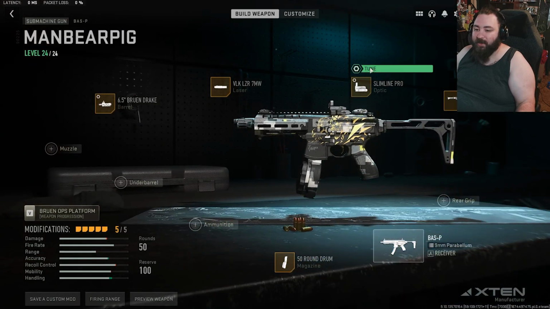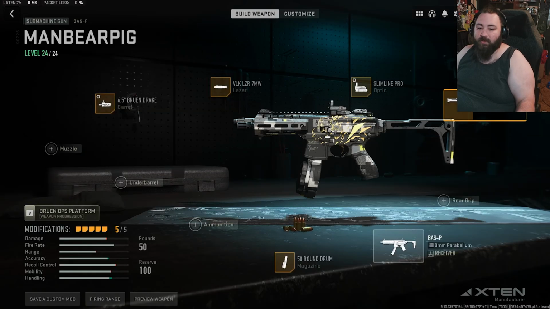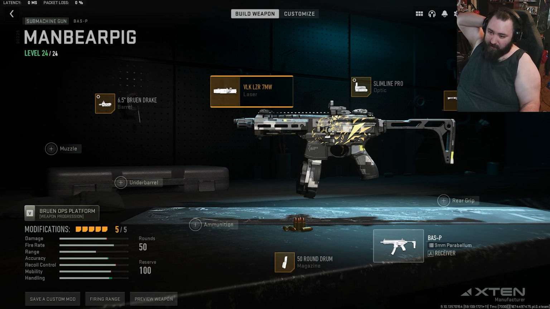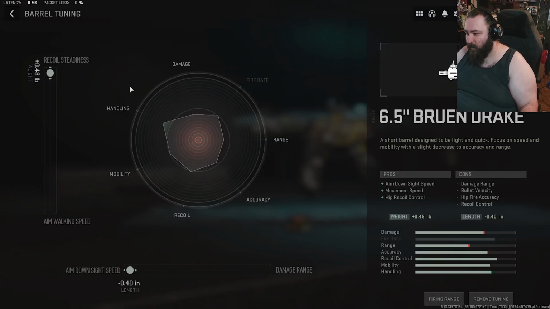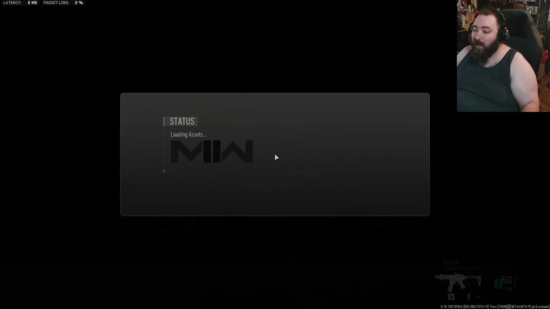And of course, the eye placement is the same. It's going to be a 0 for me, and full aim down sight speed. There's no tuning on the stock itself, and we get a 50 round drum with a VLK laser 7 milliwatts, so we get that speed. This thing is pretty strong on the tune itself, because really the only tune we got is a plus 48 recoil steadiness and all the way max for aim down sight speed. This thing is pretty strong. I like it very much.